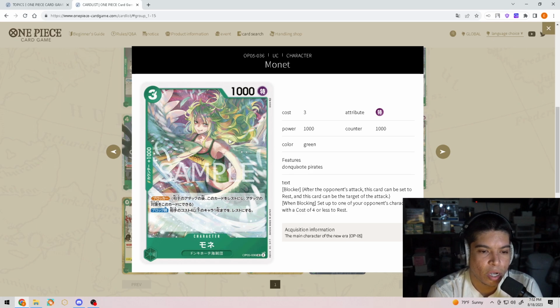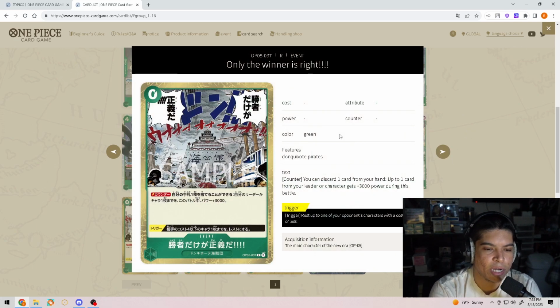This reads, so it's a 3 cost, kind of expensive for a blocker, 1,000 power, 1K counter. Here is the effect: when blocking, set up to one of your opponent's characters with a cost of 4 or less to rest. So obviously this effect here is amazing. Pretty solid. It's kind of like purple Uta for free. Pretty decent. It's going to get popped by any power or cost related effect pretty easily, but if you ever get the effect off, it's a nice momentum swing. Nice card there.